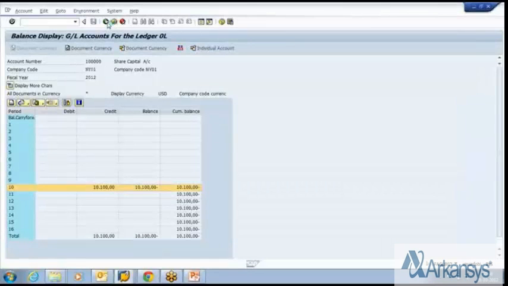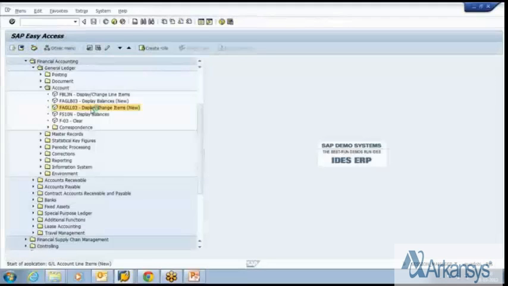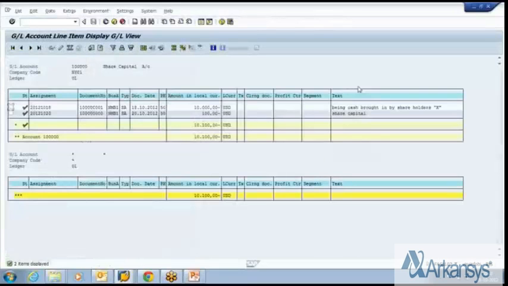It's basically the same thing that we have to see, only the layout is different. If you want to change the layout, like if you want to put the text here or the clearing document there, you can do it from here. The icon which you see here is the change layout icon. Then you can bring all the fields which are on the right hand side, hidden, to the left hand side, and that becomes the display. If you don't want anything here, let's say I want to move the segment and profit center or clearing document, profit center to the right hand side. That means I will not have those fields, and then I do the copy. So my layout has changed.